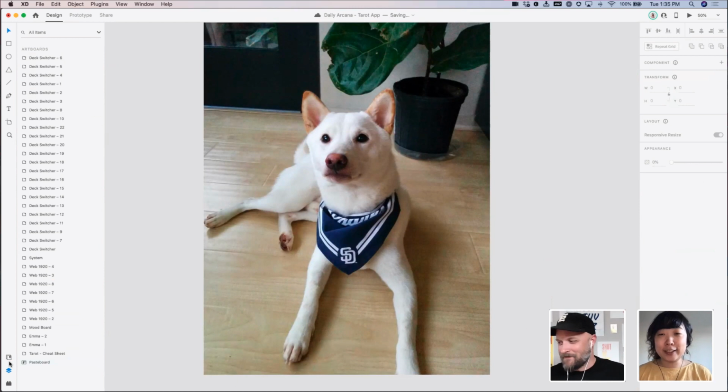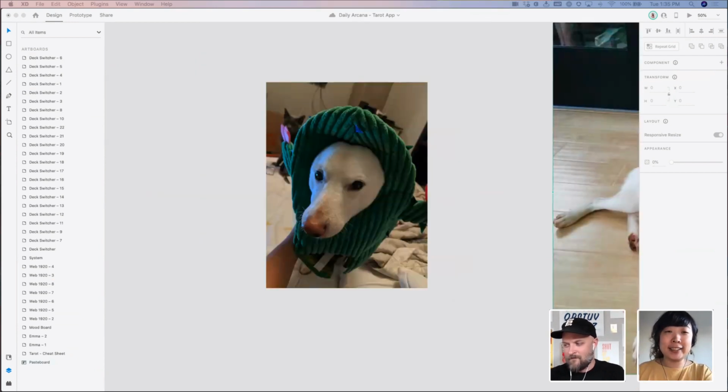This is a picture of my dog, Hiba. He is wearing a very cute little Padres scarf, which is the closest thing to a costume my little dog has ever had, because I don't actually dress up my dog that much, except for this one time. I didn't buy this. Someone just gave this to me and asked me to put it on my dog. And so you can see, he's not very pleased in that photo.